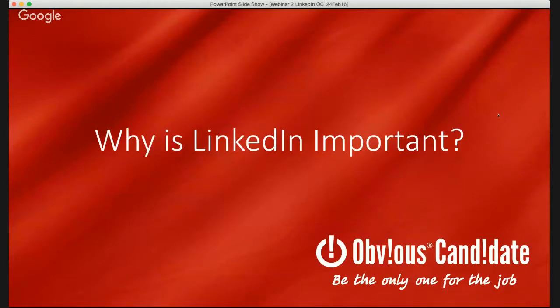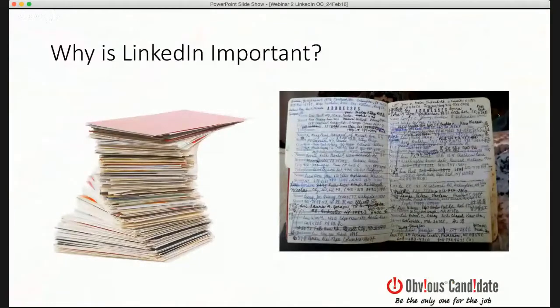So why is LinkedIn so important? Well, LinkedIn is really important because this is the world we used to live in. I don't know if you've been to a big conference. Maybe you've been to one of the FDIN events. They're fabulous seminars. You can meet lots of people. And when you sit down at those events, you end up with a lot of business cards, hopefully. But what do you do with them? And, if you've seen perhaps your parents' address book from the past, that's what these used to look like. And if someone moved house or changed their number, gosh, you had to scribble it all out. And luckily, we're not in that place anymore.